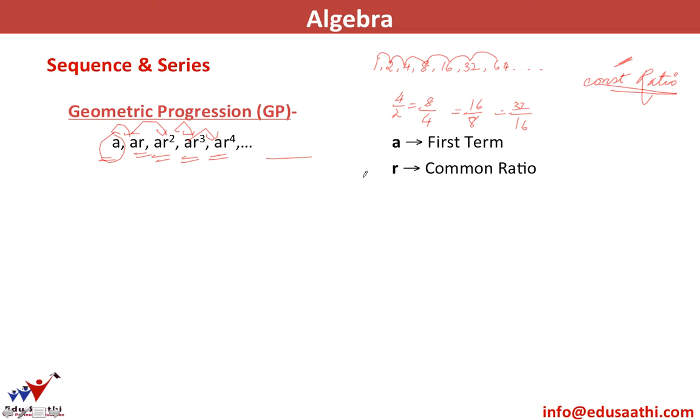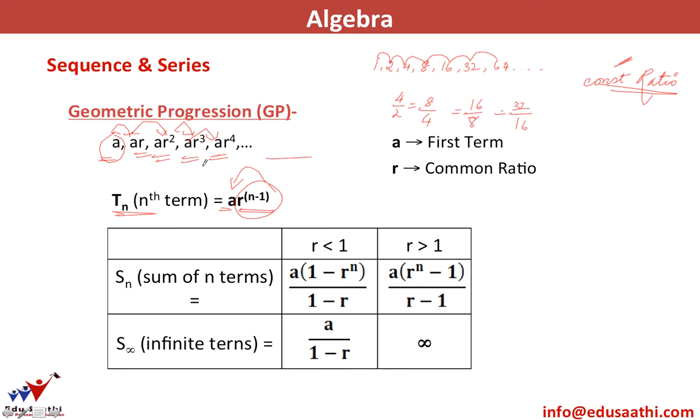So, important thing to note here is the concept of common ratio rather than common difference. And in general, the nth term of a GP would be given by a into r raised to power n minus 1, because r will be multiplied n minus 1 times to the first term to give me the nth term. However, if I have to find out the sum of the terms, I will have to use the formula.